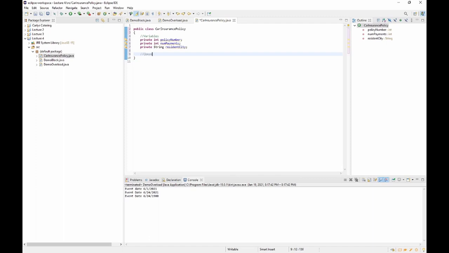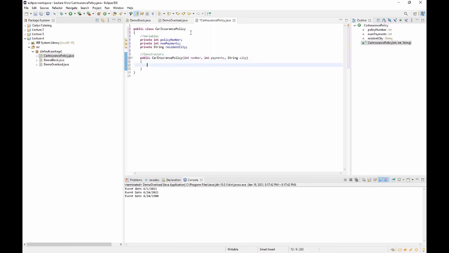So let's start with some constructors. Let's start with a public constructor so that everyone can use it. Car insurance policy, and we're going to send it an int for the number, an int for payments, and a string for the city.